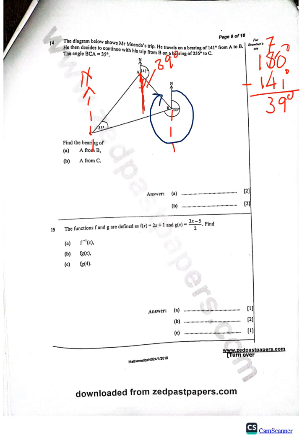Now from some of the rules of angles, if we have this point where we are forming a Z shape or alternate angles, the angle here is equal to this angle here. So since we have a 39, even here we have 39 degrees. Now we can see that if we were to complete this bearing of A, if it were to touch at this position where it originated from, it would form a circle.